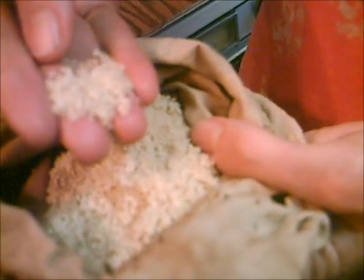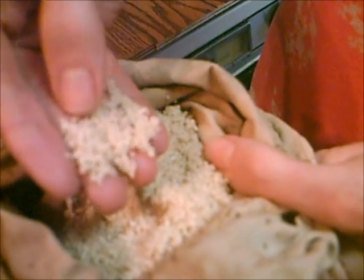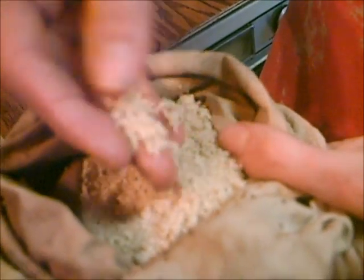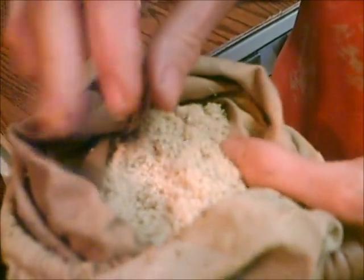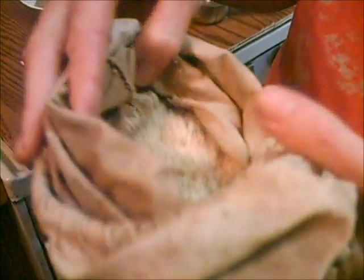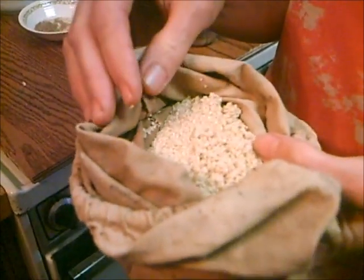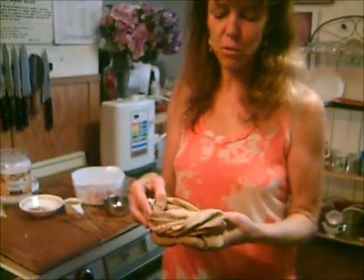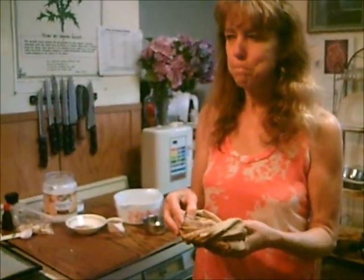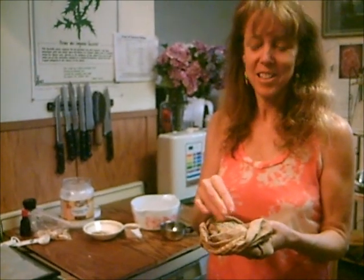So this is how this one looks, sprouted. I put it in a bag and soaked it with water for a day, poured off the water, and then let it sprout for a day or a day and a half. It's really tiny, but you can see the little sprouts in it. It's got very high fiber, very high protein, and two times more calcium than milk. It digests so easily that a lot of people use it to end their fasting period. It's really high also in tocotrienols, which is a form of vitamin E. And in Mexico it's popped to make Mexican candies and sweets.